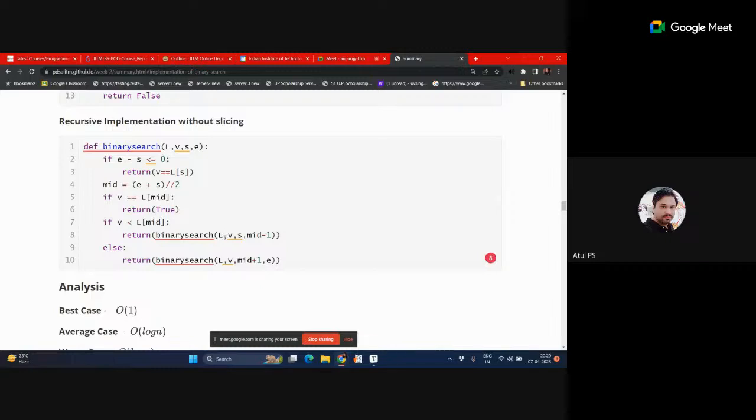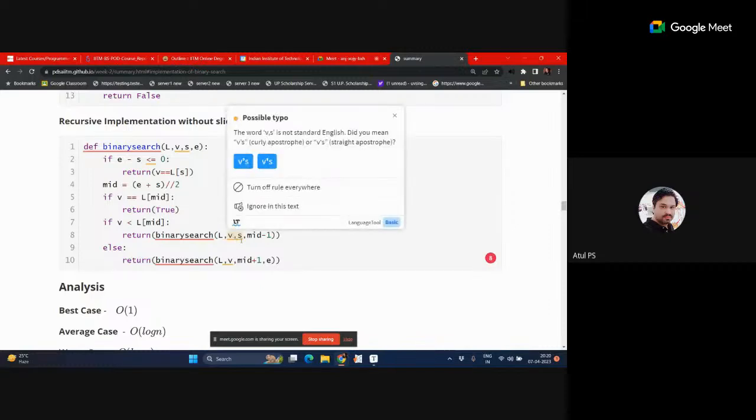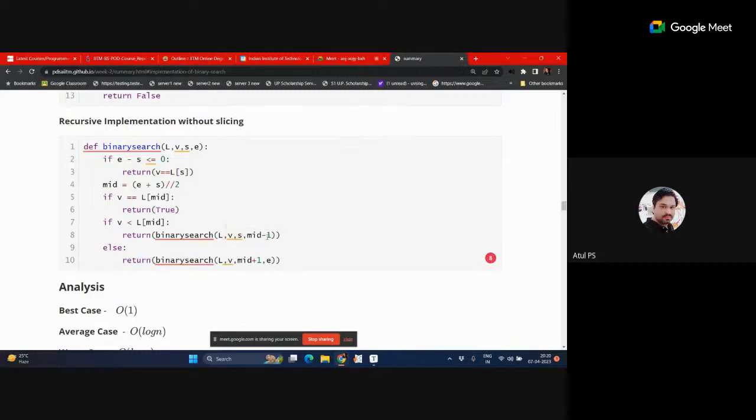Here we are passing the complete object L, and we are passing what area we need to check again. So we are passing the starting index and last index, this S and mid -1. Using this starting and mid index, we will decide what area we need to search again. So this implementation is given using the recursive method without slicing.